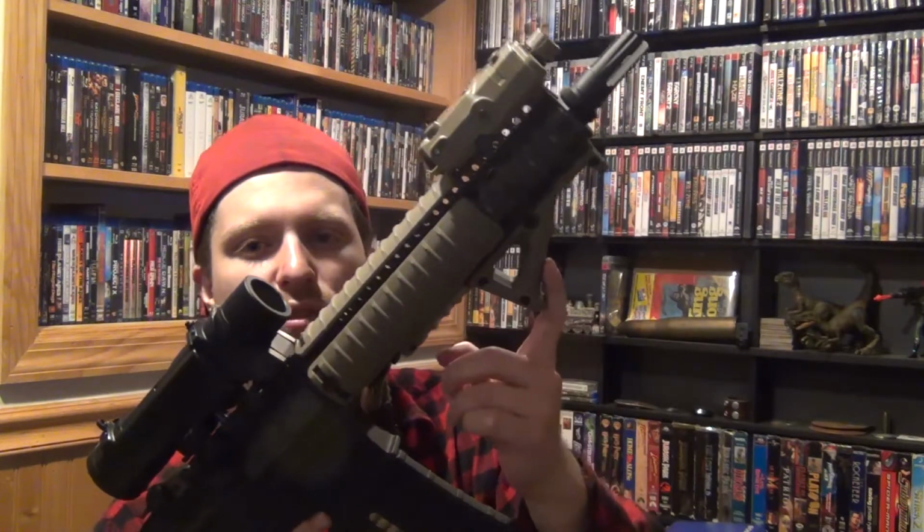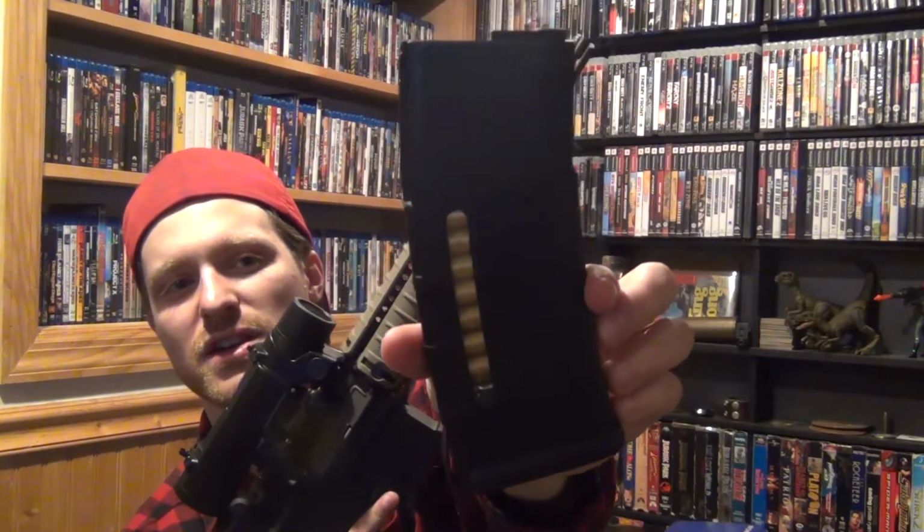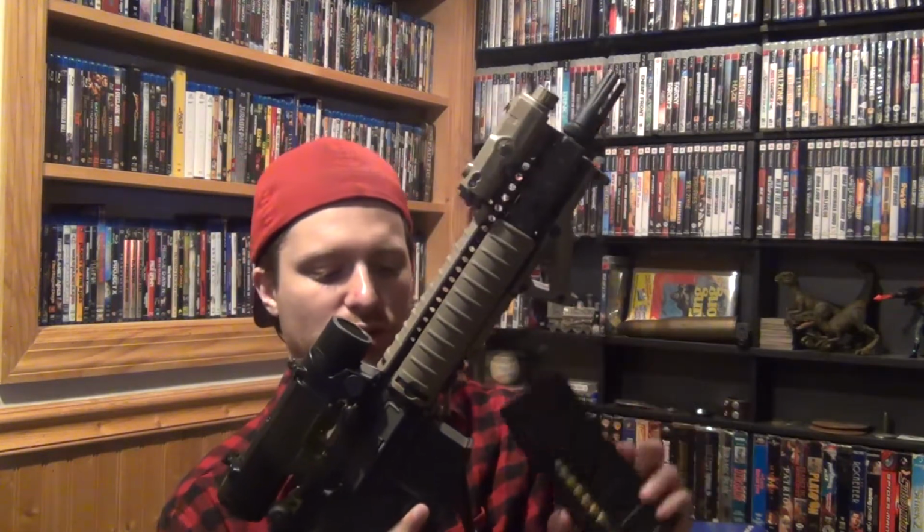We got a Magpul angled foregrip. This is a G&G L-can. And it actually does have 1 to 4 times magnification. You just flick that little switch there. It's really simple. I have a PMag in there. These are Gen 1 PMags. I'm really trying to find more of these. I like these better than the newer PMags that Magpul made, and they don't sell these anymore. They're so hard to find. We have the Magpul grip on there, which I'm pretty sure I have earlier in the video. And we got the CTR stock from Magpul.